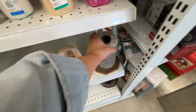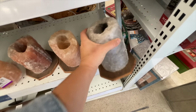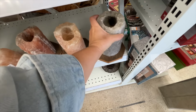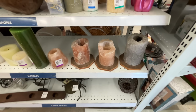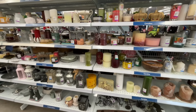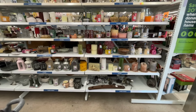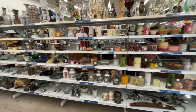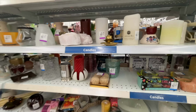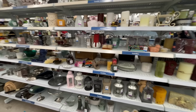Over in the candle section, I found these beautiful pieces and I thought these were so perfect for this time of year. Again, not something traditional, but something that you could work into your everyday decor. Put some little flameless candle tea lights or regular tea lights in the center and really just create something cozy and have that kind of little Halloween flair.